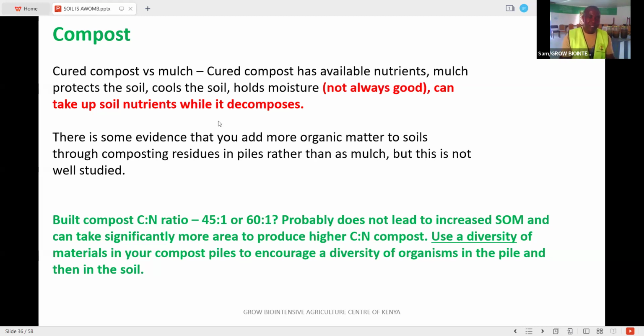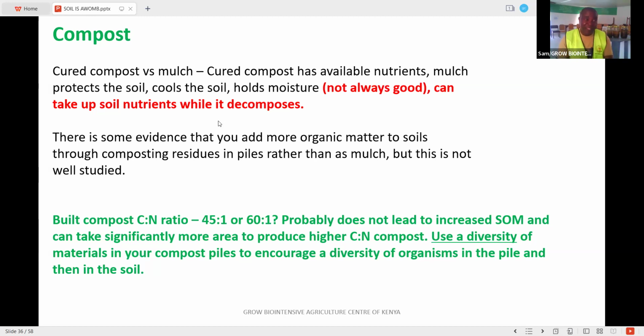So I advise farmers, these materials that you're using for mulching, make compost and use compost for mulching. So just cook an amount of compost and mulch with it, because eventually that compost becomes nutrients. It is taken up by the plant, but at the same time, it's conserving water for you. And as I said, a kilo of compost holds between 5 and 6 liters of water for you.